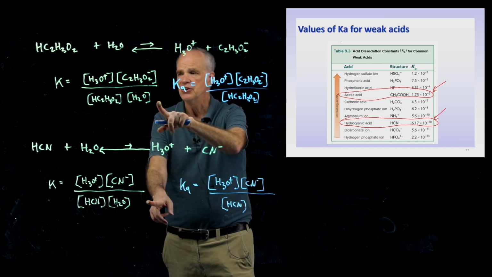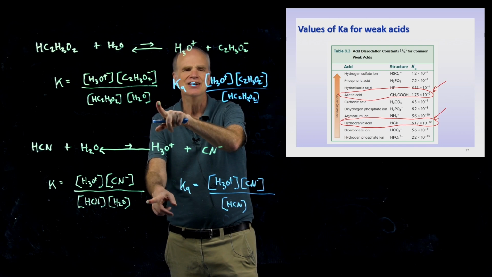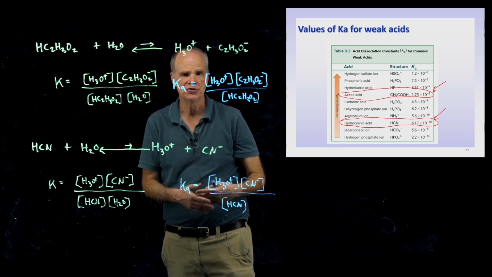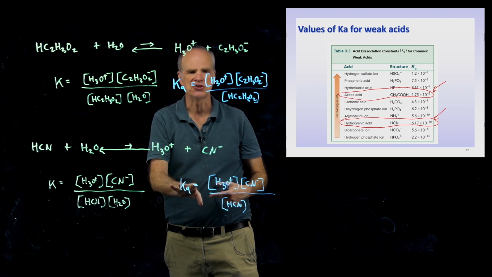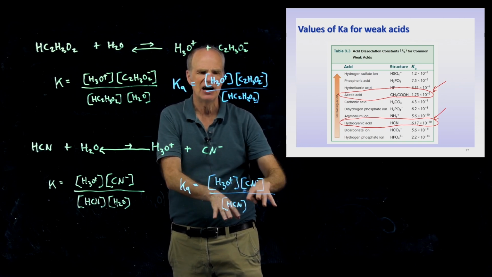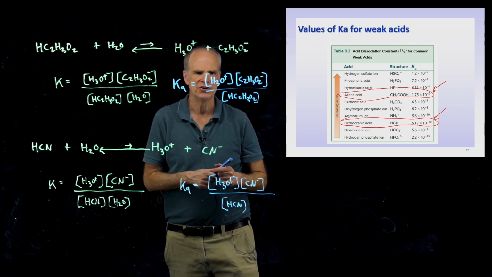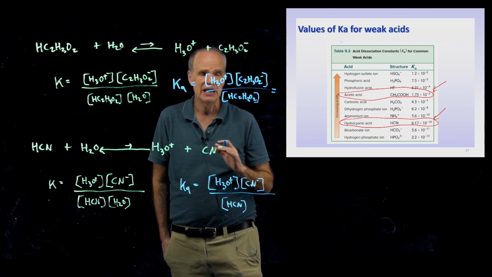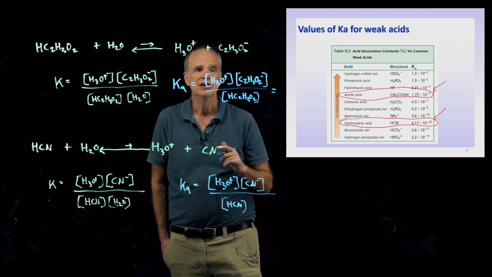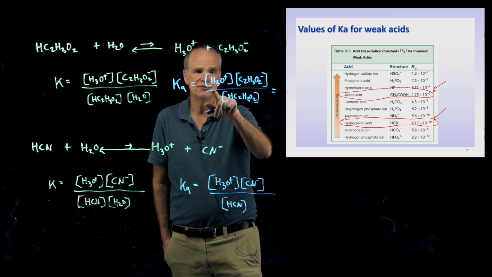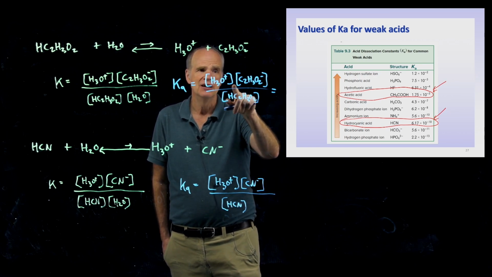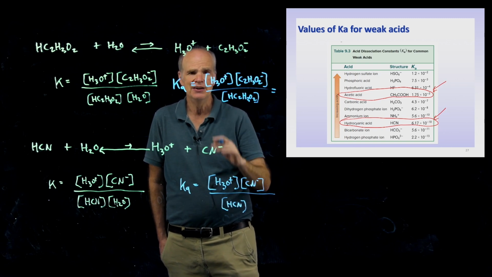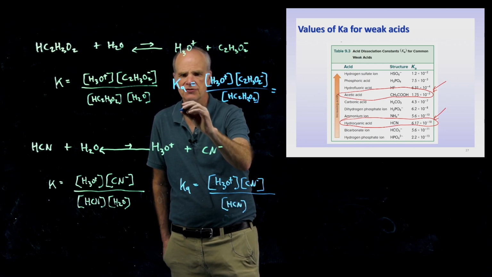So what chemists do is they say to themselves, well, heck, since all of these expressions of K have a water term, let's simplify the expressions a little bit and just leave out the water term. And so that's what they do. So you can figure out what the value of Ka is for an acid by experiment. You would have to find some way to figure out the concentration of hydronium, the acetate ion, and acetic acid. And when that's been done, they put the numbers in and they get a value of Ka.